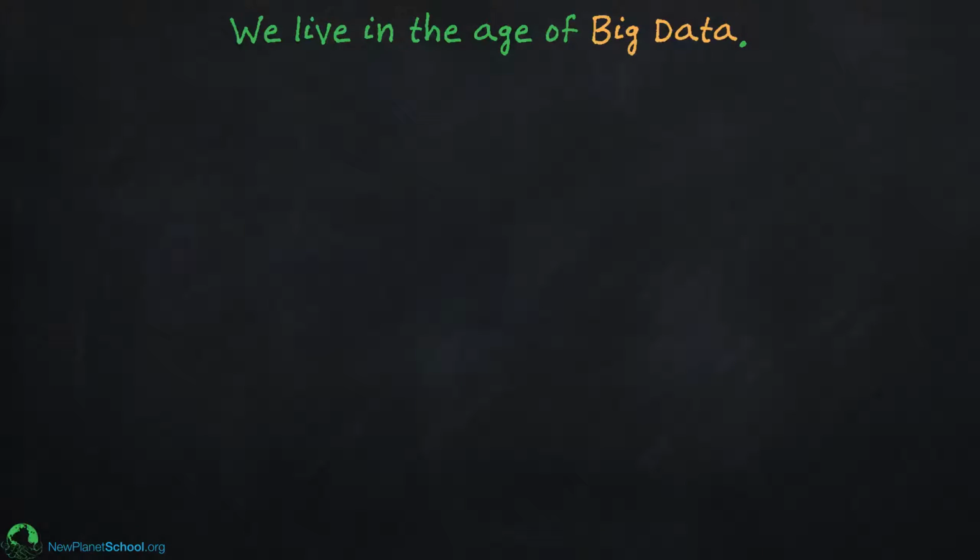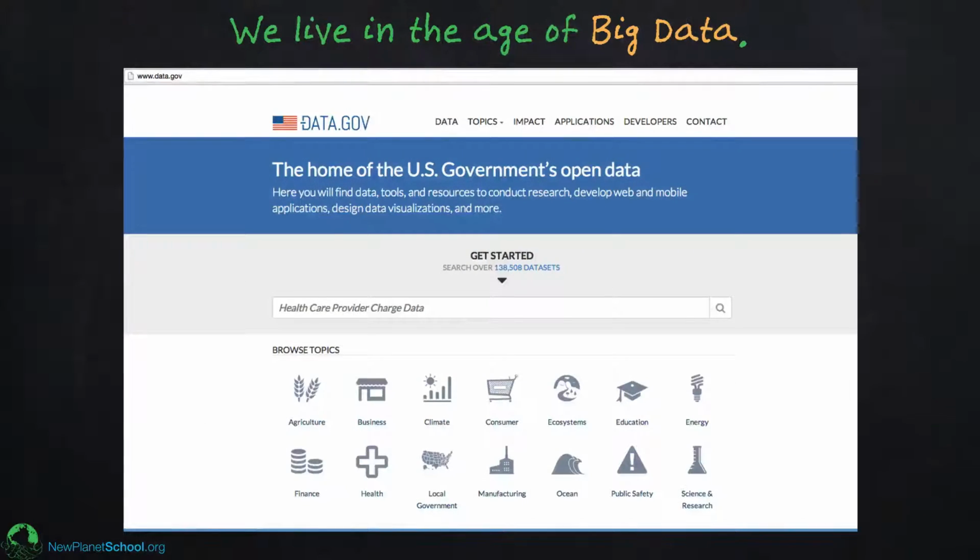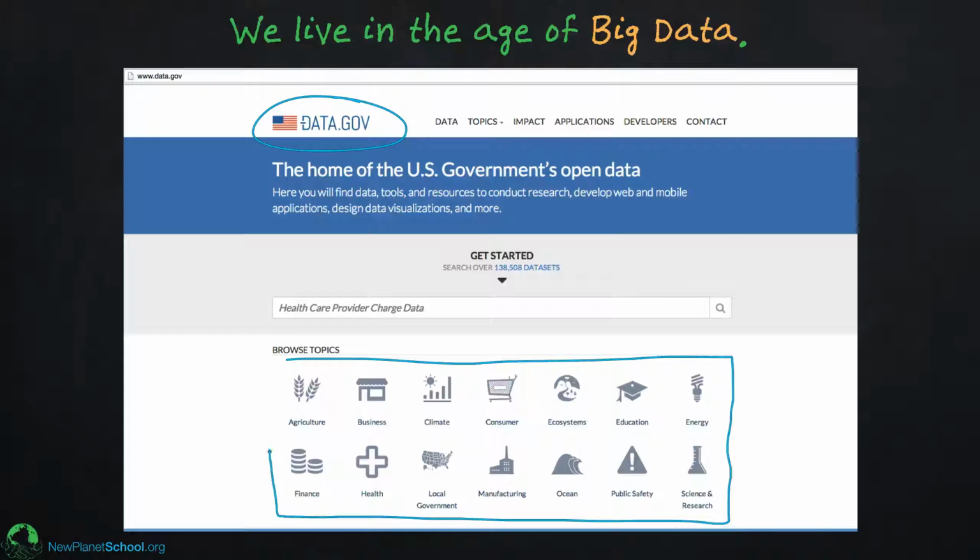So of course, what's so fun about this is we live in the age of information and data and big data. And so one thing I just wanted to call your attention to, because reading in this data and making plots is so educational, is this website, if you don't already know about it. It's called data.gov. It's put out by the United States government, which of course accumulates huge amounts of data, and because the taxpayers paid for it, they give it back to you. And so you can go down here and look at all of these amazing topics and click on these and get lots and lots of really interesting data. It makes for really great projects. You can have a lot of fun with that.